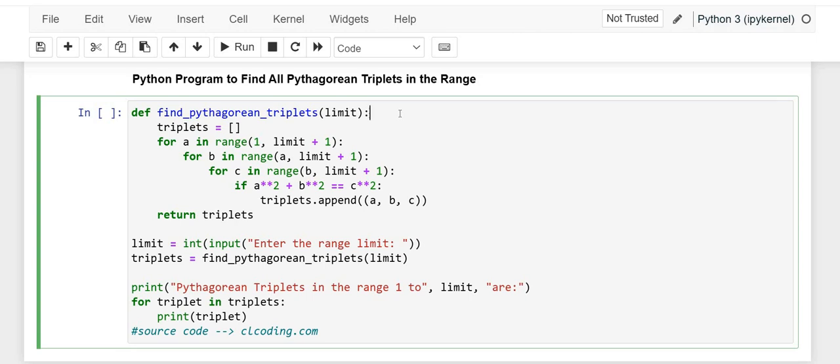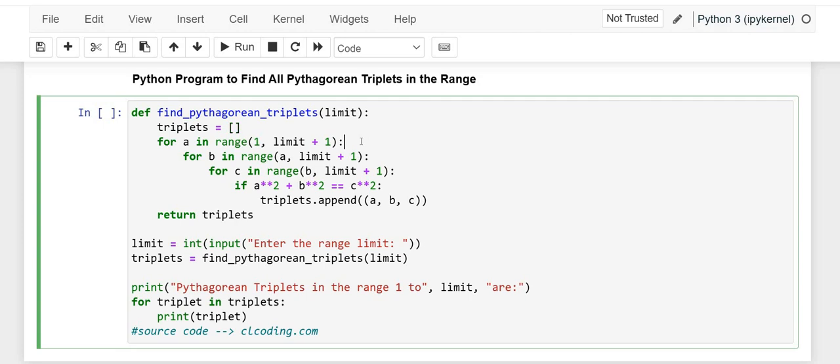In the first line, this defines a function named find Pythagorean triplets that takes one parameter limit, which represents the upper bound of the range to search for triplets. Now in the next line, this initializes an empty list named triplets to store the valid Pythagorean triplets found during the execution.